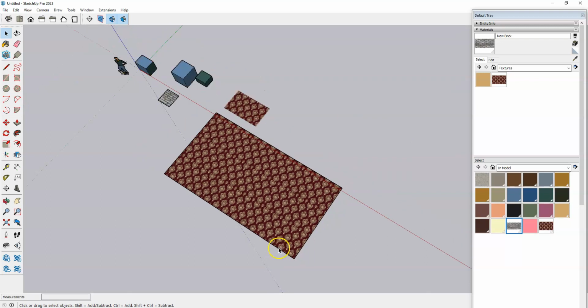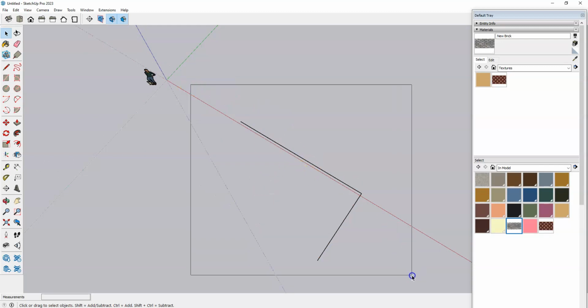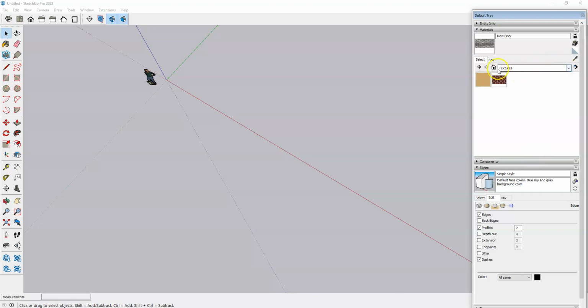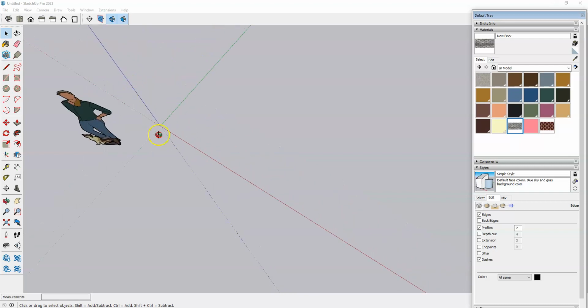Okay, so I alluded to this. Let's go ahead and just delete all of these things here. But you see that, let me go ahead and close the secondary panel, go back to InModel. You'll see that all of those textures, all of those materials are still in my InModel collection, even though I removed them from my model space.